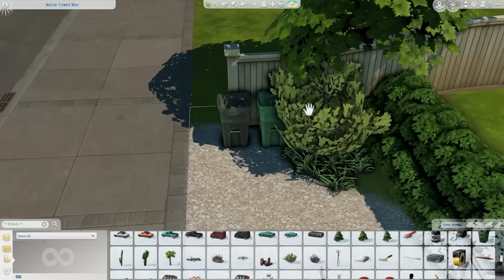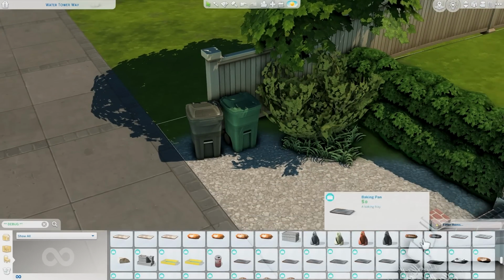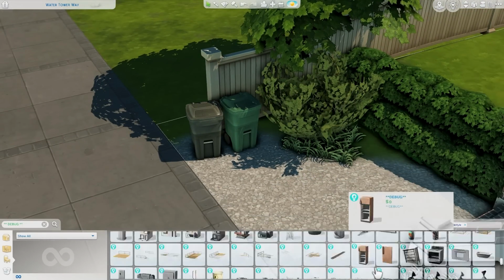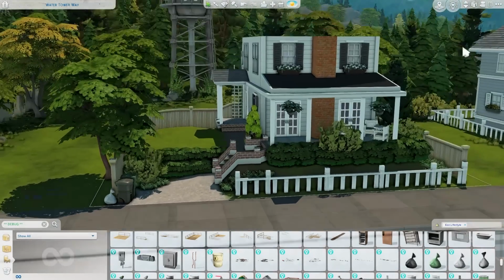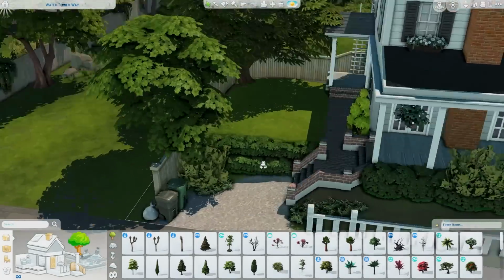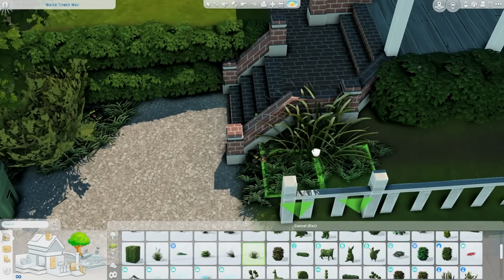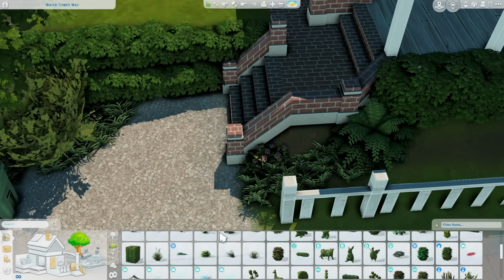So I had to do it this way because normally I use the better build and buy, which just kind of organizes things a little bit easier, and you can find it in the regular build and buy catalog. And you can also use the eyedropper tool on them, and you can't do that. I kept trying to do that over and over with the live edit objects just because I'm so used to doing it that way. So it was a little bit different, a little bit tricky, but I still managed, of course.